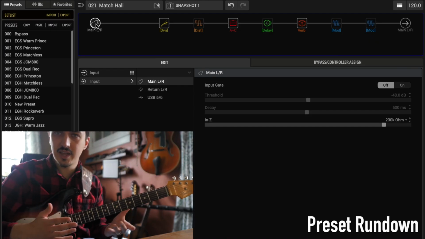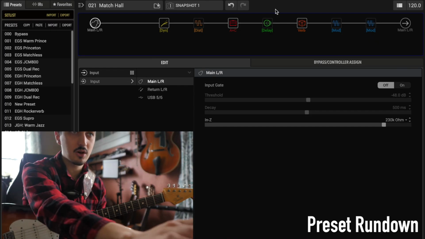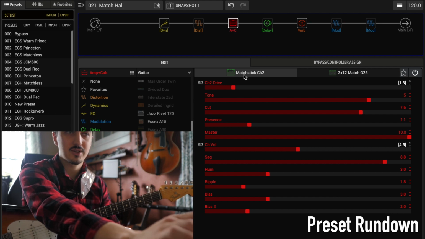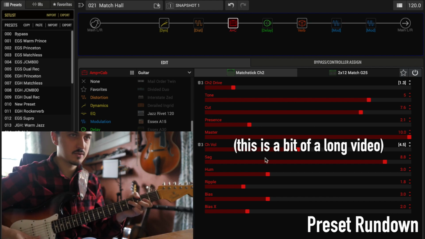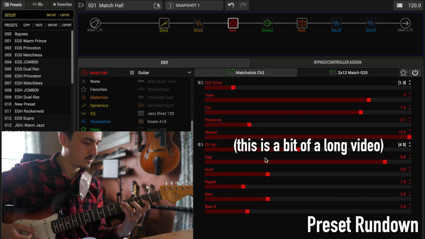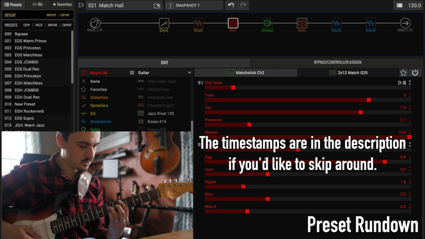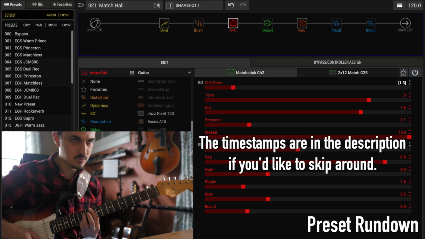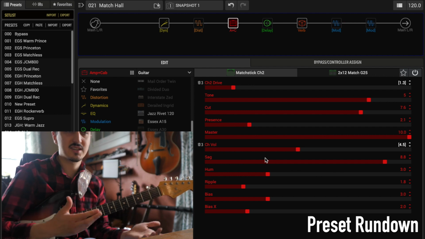And then number two, this video will also just serve kind of as an introduction to the advanced reverb parameters in that specific block. And this will apply for a lot of different reverb algorithms also, so I hope it'll be useful to you. Alright, so first things first, just a look at the general preset before we get into the hall verb, so we know what we're working with. Here's all the settings for the amp block. That doesn't change very much.